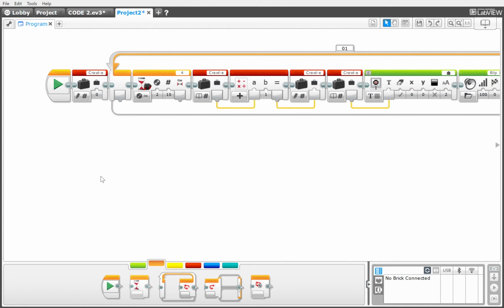Now, if you program it on these specific settings, which I'll explain later, then the crawly will crawl a certain distance. You can wave your hand in front of the crawly. It will count how many times you wave your hand in front of the crawly, and then you can take that at the end, see how many times you waved your hand in front of the crawly, multiply that by the distance that it takes to travel one rotation, and you'll find the distance of how much you just traveled. That is the function of the crawly.